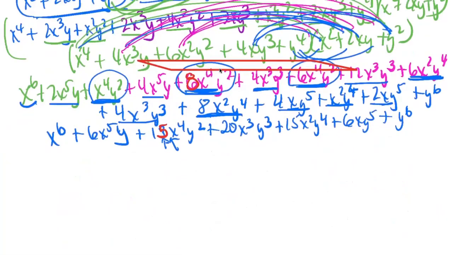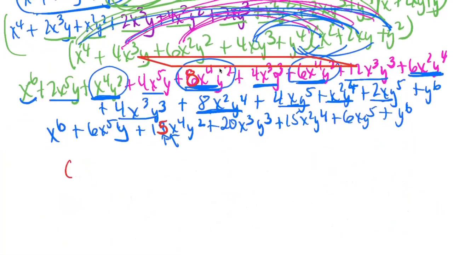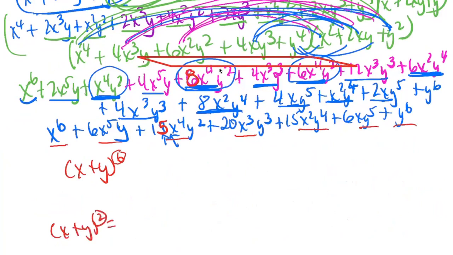All right, now that was really tedious, but what did we notice if I did x plus y to the 6th? What's the tricky way to do it? Notice when you do a binomial to the 6th power, you end up with 1, 2, 3, 4, 5, 6, 7 terms. If I do x plus y squared, I'm going to end up with 3. So it's always one more than this. This one's x squared plus 2xy plus y squared.